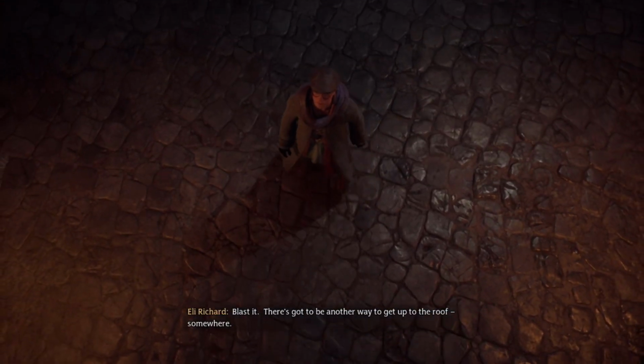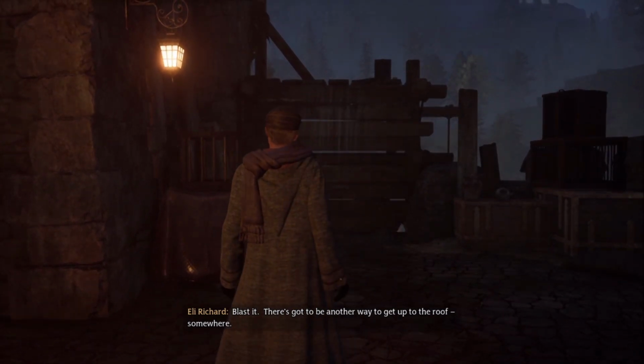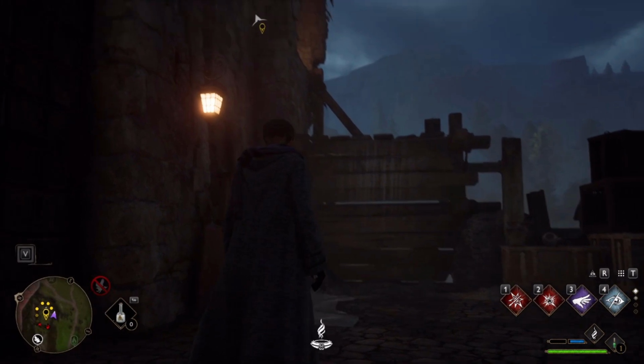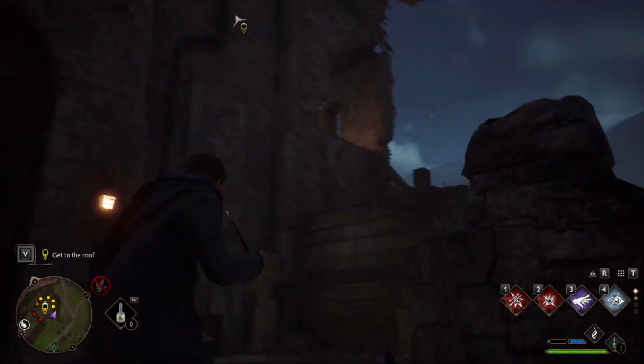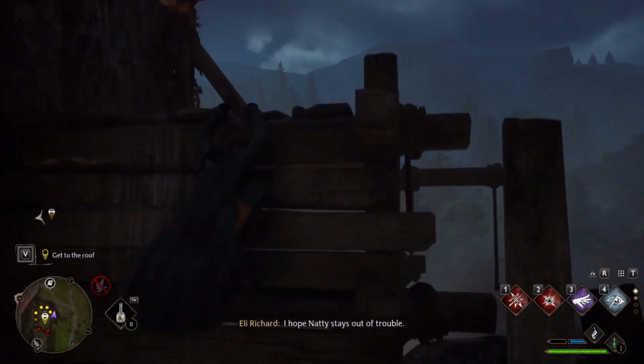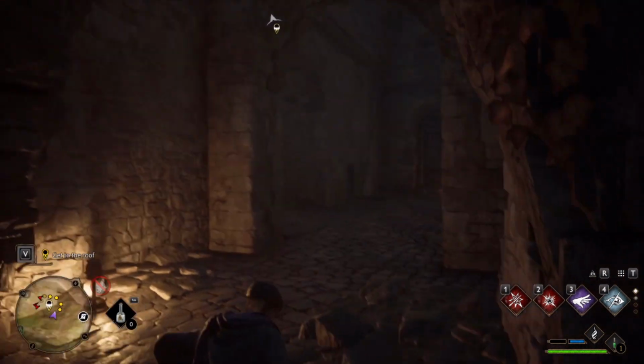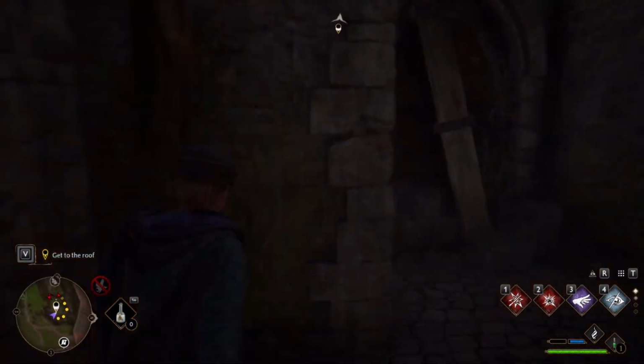I guess we're going. Blasted! There's gotta be another way to get up to the roof somewhere. Looks like there's a hole right there opening. I hope Natty stays out of trouble. All right, let's keep going. I'm sure it'll be fine.